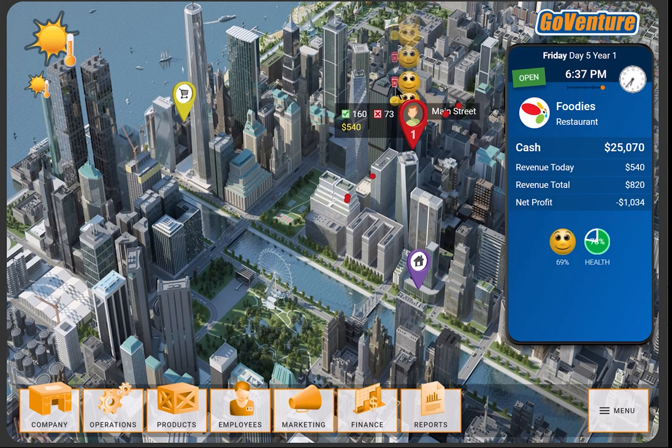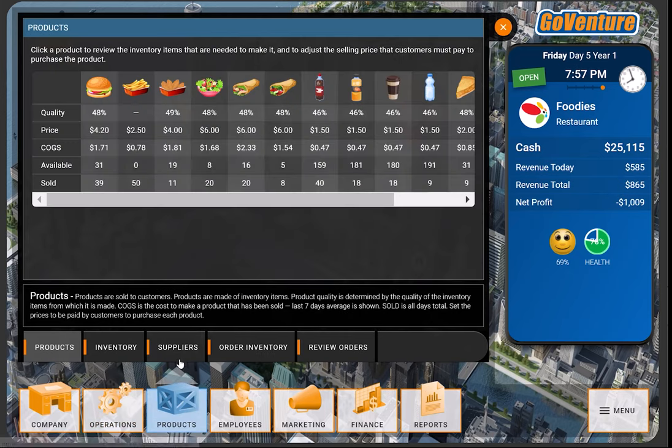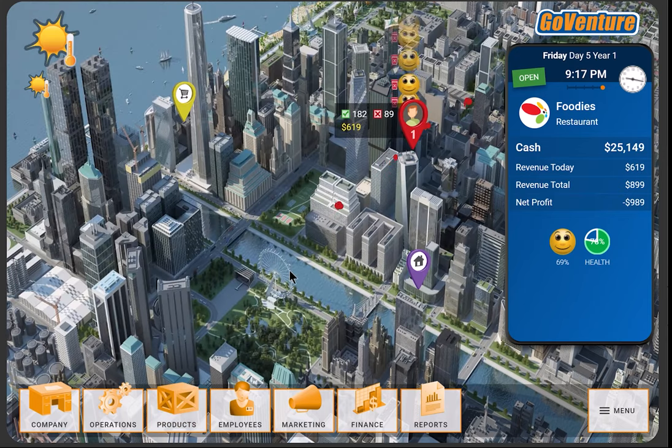Oh, look at this. We're running out of something again. What did we run out of here? Let's look at our products, our inventory. Ran out of potatoes. Gotta pay attention to my inventory. All right, well, we'll let that go.